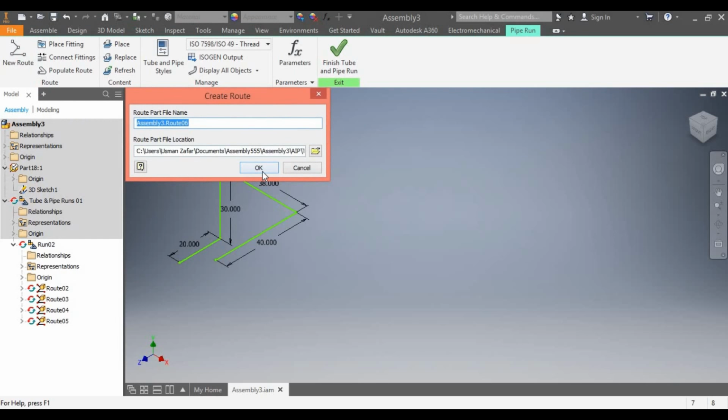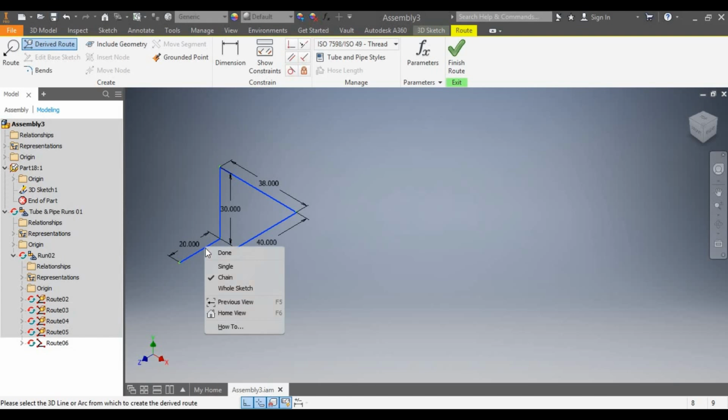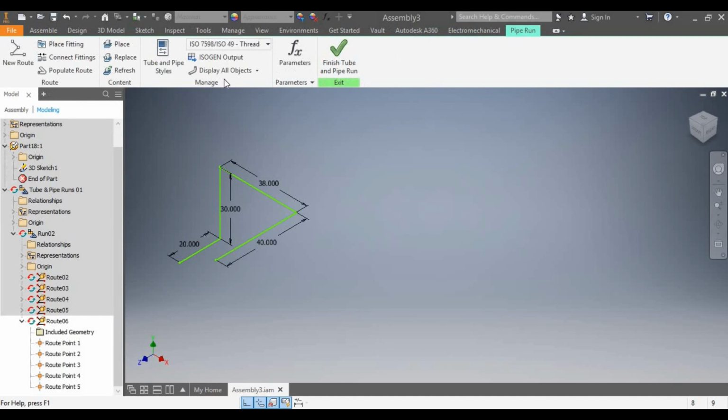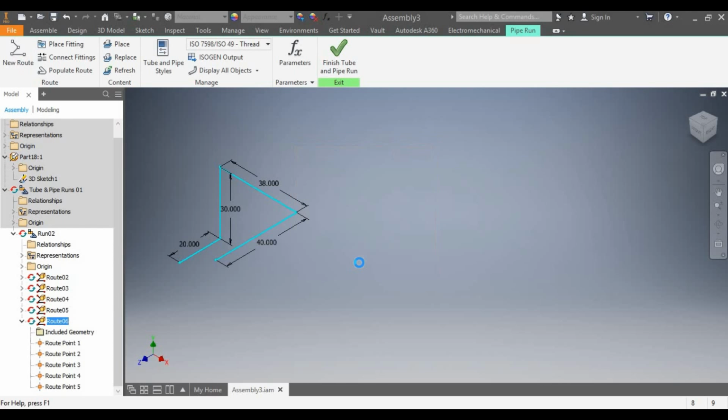From new route, go to drive route, done, and finish route, populate sketch, select route 06.